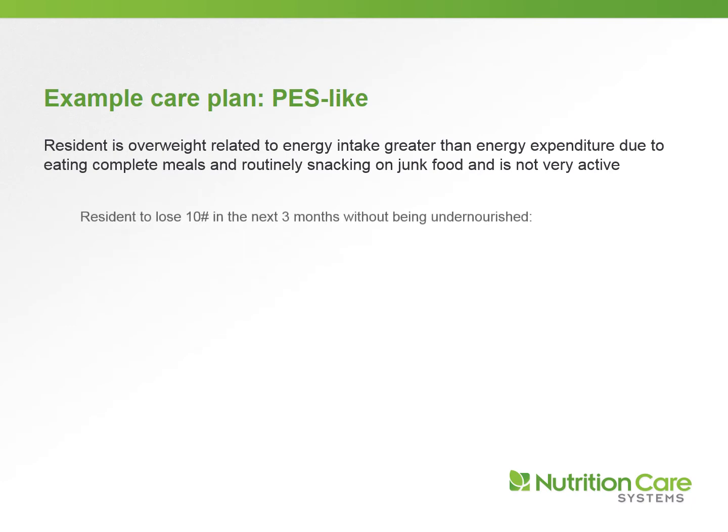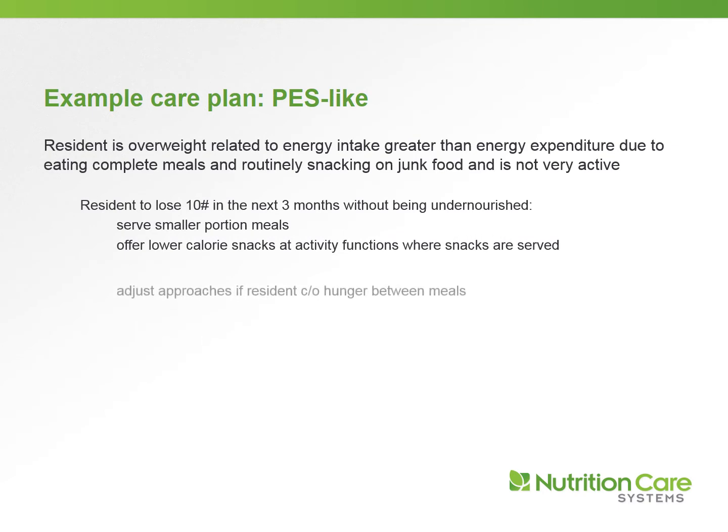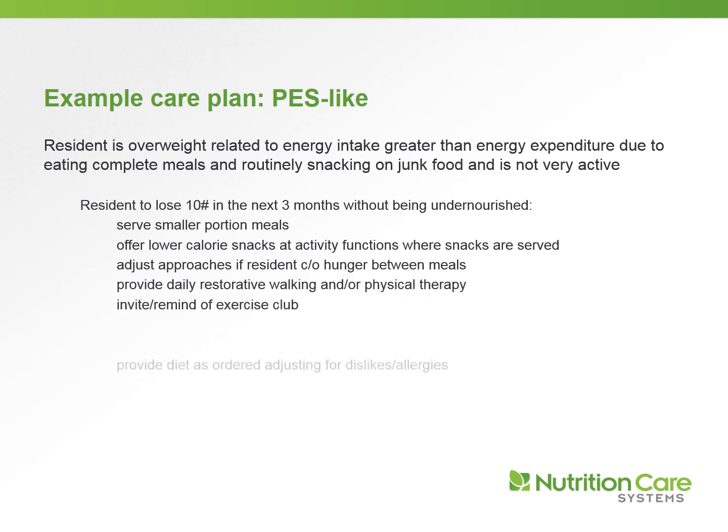Example of a PES-like care plan would be resident is overweight related to energy intake greater than energy expenditure due to eating complete meals and routinely snacking on junk food and is not very active. So that would be the statement that would make it PES-like. Resident to lose 10 pounds in the next 3 months without being undernourished. And you can see some of the interventions there.